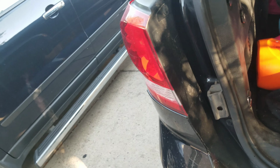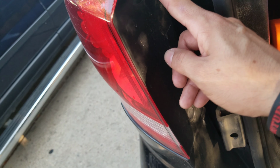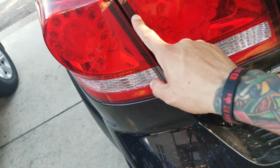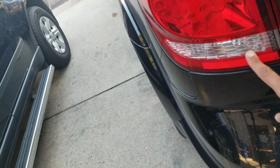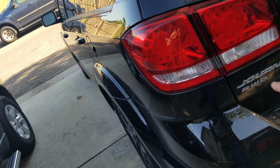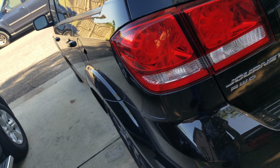All right, so it's not a really difficult thing to do. All you have to do is pull these two tabs on each side, of course, and then you just pull them out, and the reverse light is gonna be right here, and it has two bolts right here on the inside, and you just pull it out. I am gonna show you guys how I'm gonna wire it. I am not gonna wire it with the turn signal. I'm gonna be wiring it with the running light and the brake light.